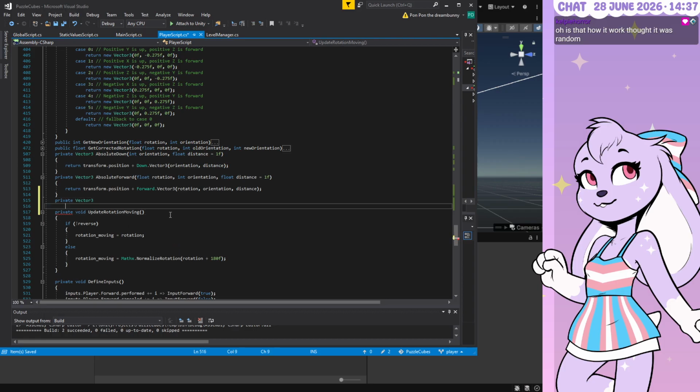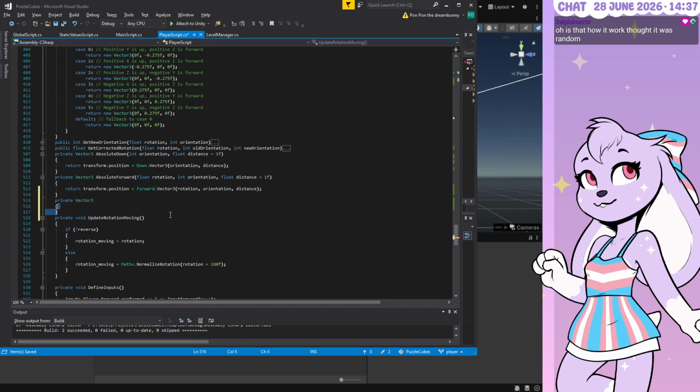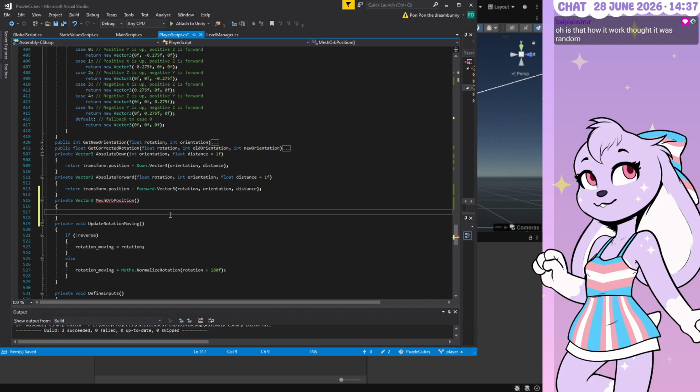Okay, let's call it mesh orb position. Go. And this returns absolute down, orientation, and a distance of 2750. Here, 275.